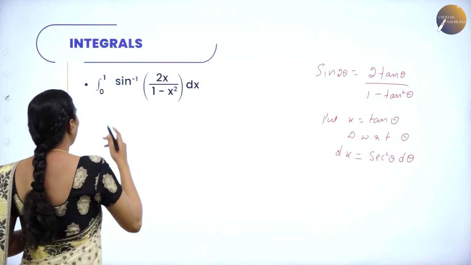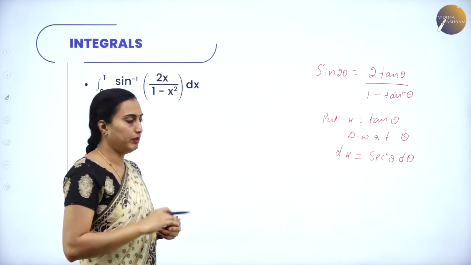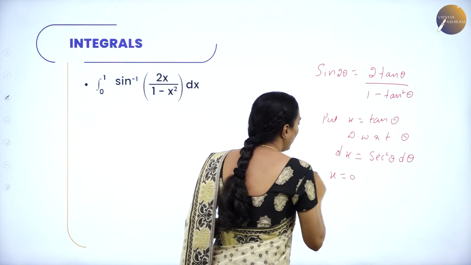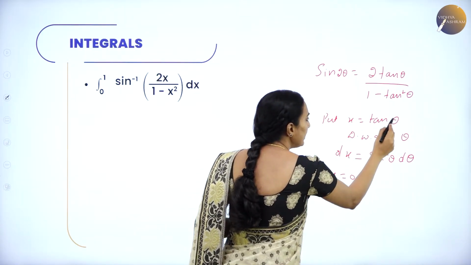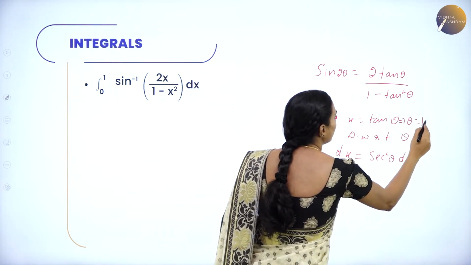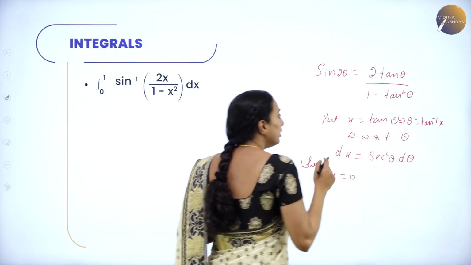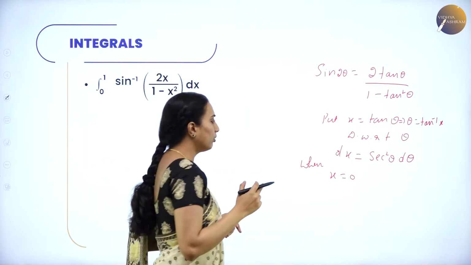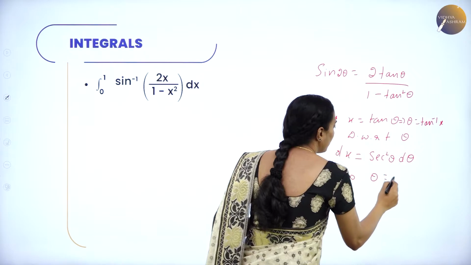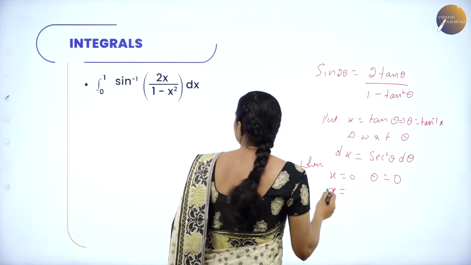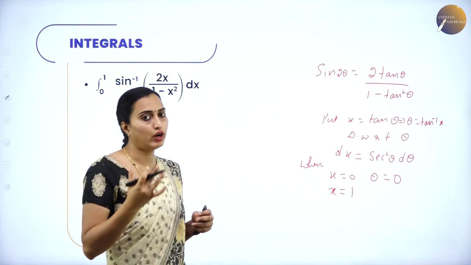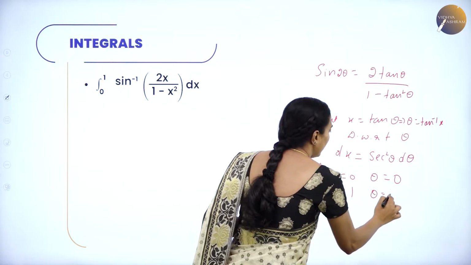Now you can have, which will imply changing the limit. Now if you want to change the limit, 0 to 1 is there, put x equal to 0. When x is equal to 0, tan 0 value is nothing but, which implies theta is equal to tan inverse of x, right? Now tan inverse of 0 is nothing but 0. So therefore theta will be equal to 0. Similarly, when x is equal to the upper limit 1, tan inverse of 1, in which degree? 45 degree. So 45 degree can be written in radian as pi by 4.